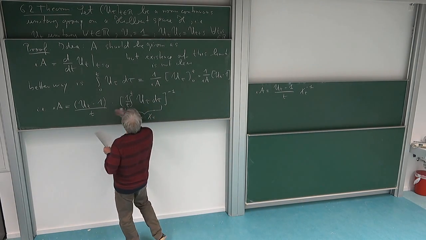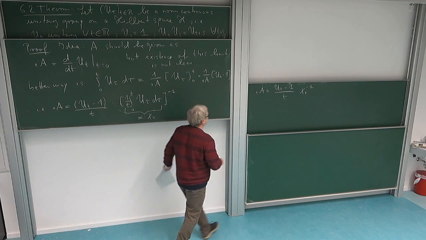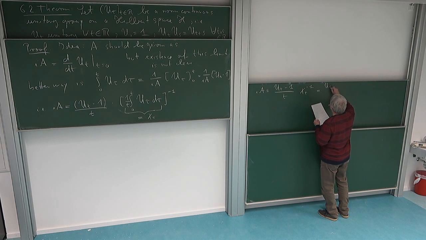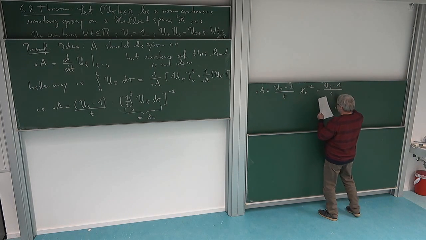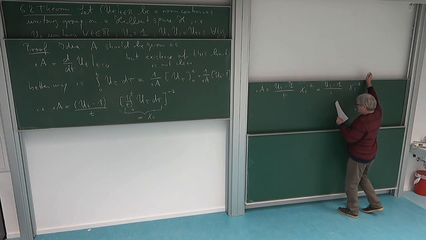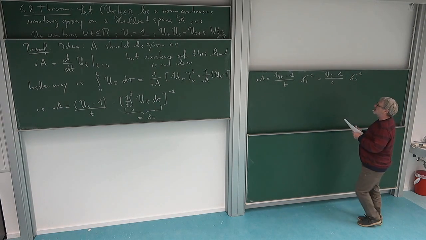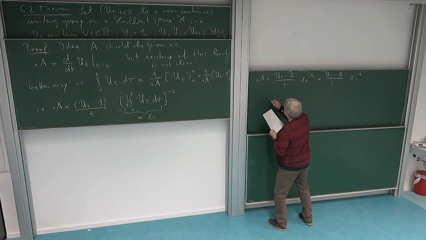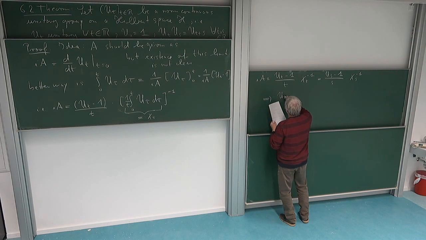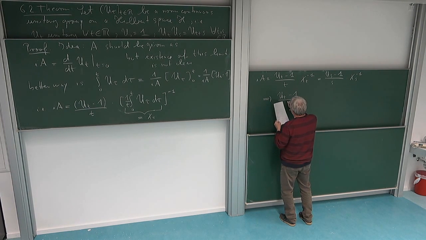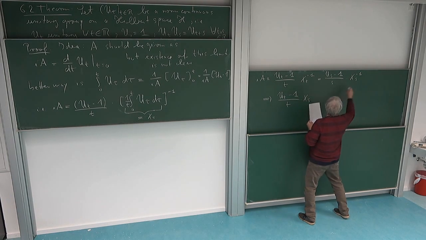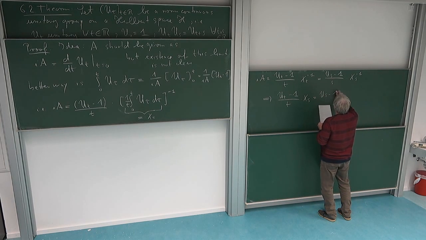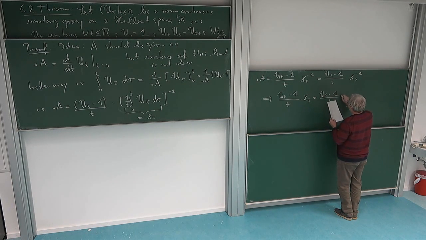I mean, this is an equation which should be true for any t. So I can also do the same for another time, namely, let's say s. So it should also be the same as us minus 1 divided by s times xs to the minus 1. And now, this equal to this, I can get rid of the inverses by bringing them on the other side. So what I should have is that ut minus 1 divided by t times xs should be the same as us minus 1 divided by s times xt.